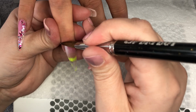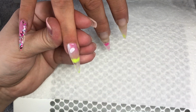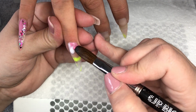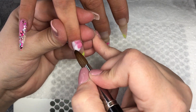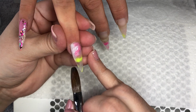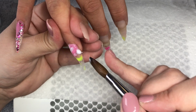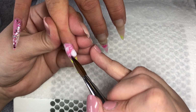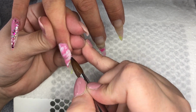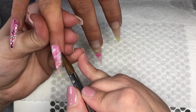Okay, so on this ring finger, I'm using orchid and coconut milk. And I'm just going to do a marble dial the whole entire nail. You can see some of that neon yellow left there, which is obviously a bit annoying. But if I would have carried on filing and filing, I would have ended up hitting and snapping the nail off. And it really annoys me when you're filing all the way back down to the clear base, it's looking good, and then it snaps off, because then you have to re-sculpt and it's just wasted work. So that's why there is some colour left on.